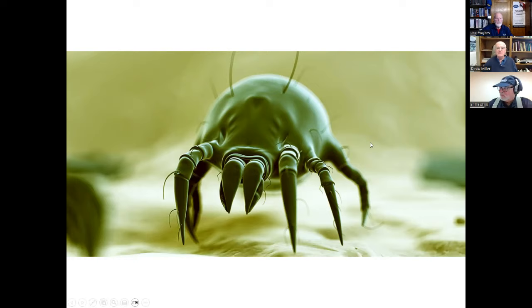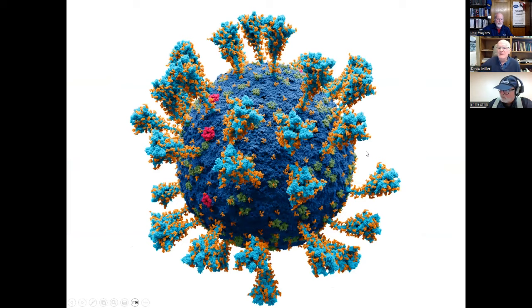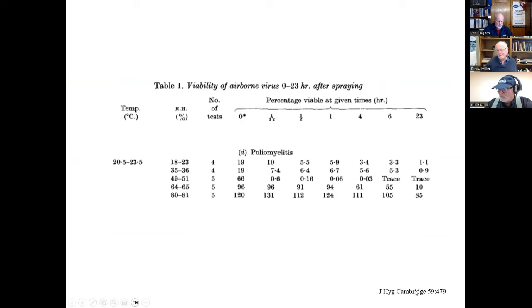In the last images of our now very favorite creature, the COVID virus, I want to comment that it's been known for a very long time that RH in the air affects virus survival. This is from 1948, I'd like to say. This is poliovirus, something that Joe and I, and Cliff, would probably have been aware of, as at least I was in the first generation of people to get the vaccination. Oh, yeah. Me too. And nowadays, we hardly think about it at all.